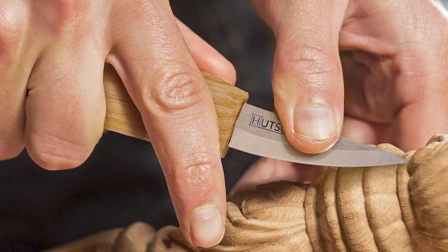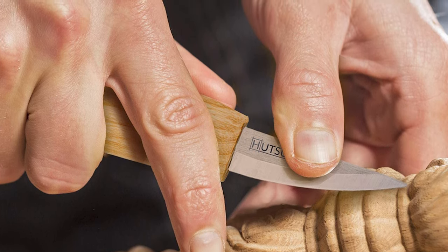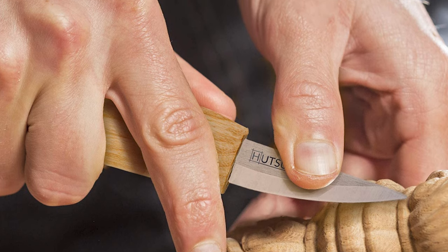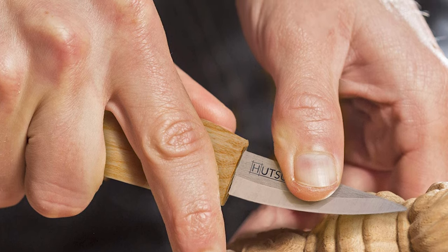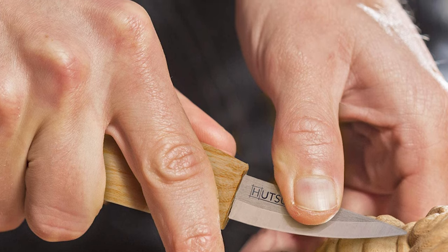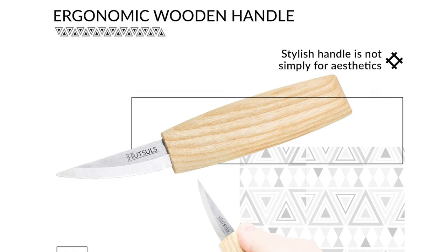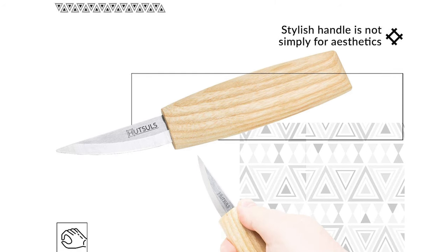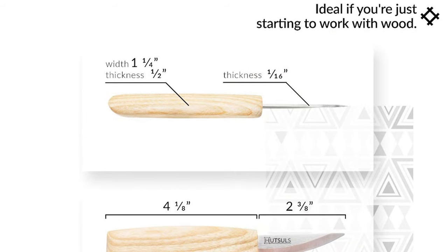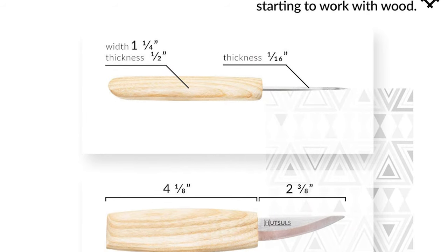What is a Sloyd knife for you? A craft woodworking knife? A whittle knife tool? A wood cutting knife? A wood carver's knife gift? How about something that combines all of the above? With the Hutzel Sloyd knife, you can do any wood carving job while enjoying a high level of comfort. All Hutzel's knives have a design that is not only comfortable for a hand, but also pleasing to the eye.